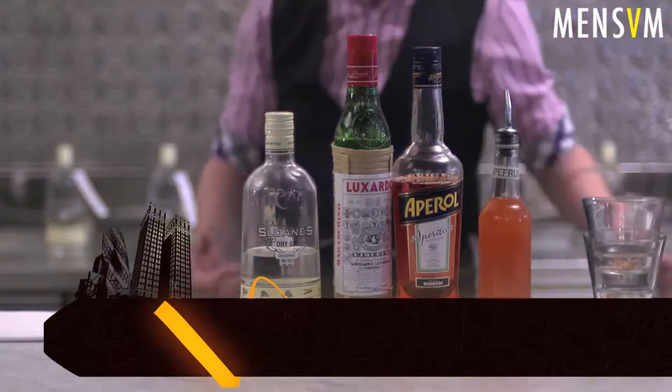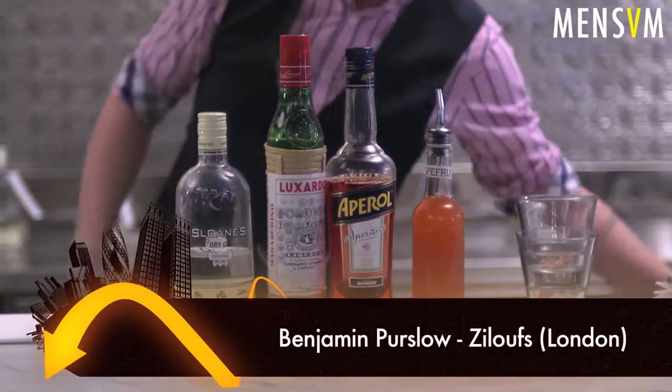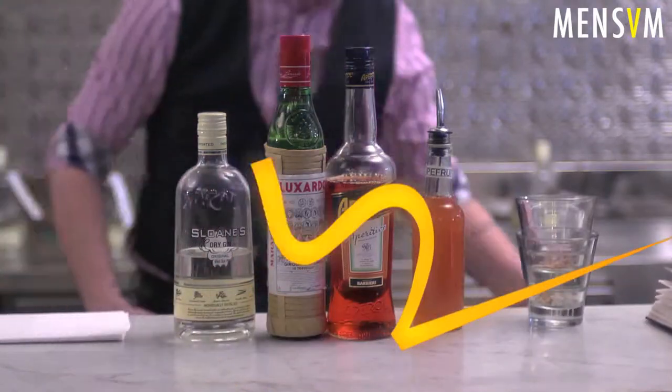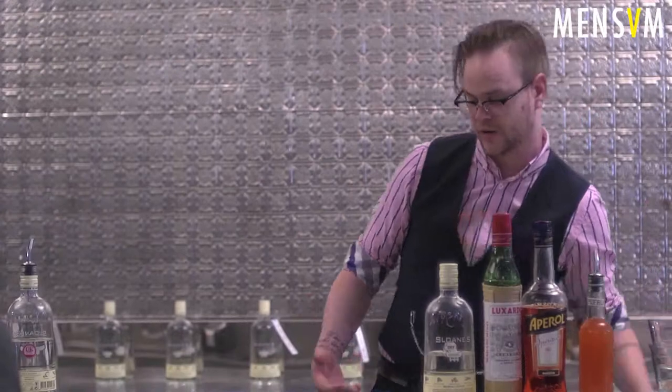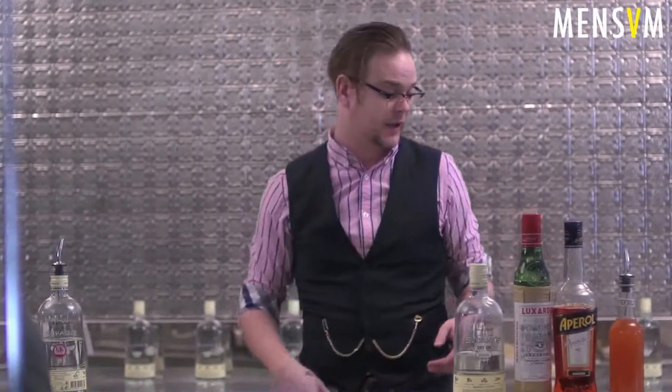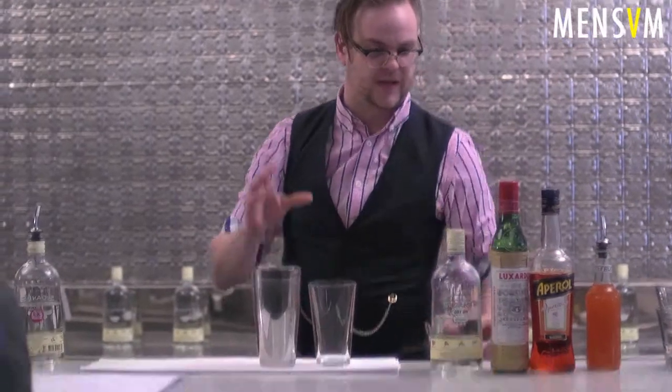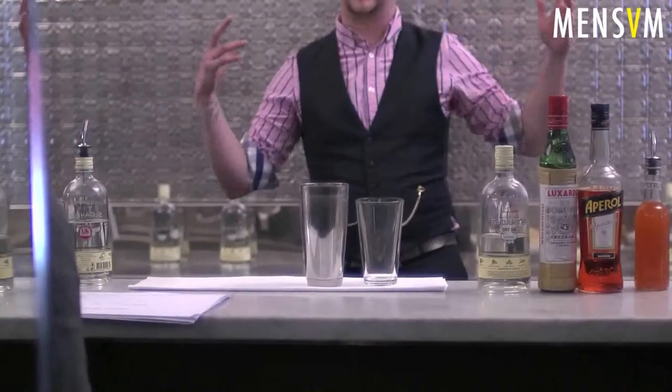When we started thinking about this competition, we were told it was about the traditions of gin. Originally it came from a gin in Holland, which is Dutch with juniper. One of Sloan's is also made in Holland, named after Hans Sloan, who is a really interesting guy that actually founded the Natural History Museum with his botanical collection when he donated it.